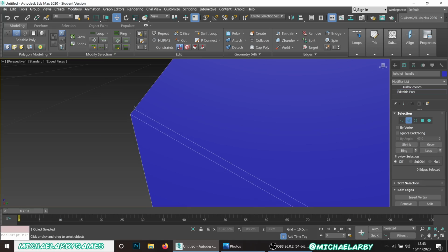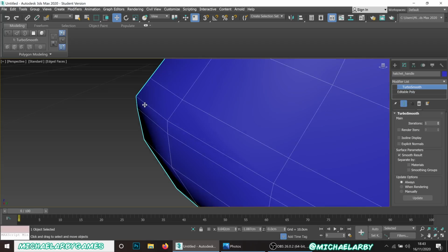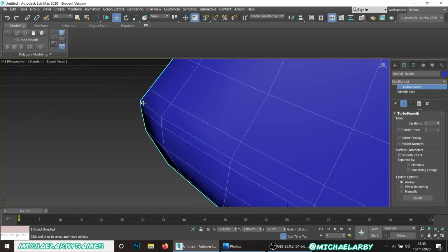Turbosmooth works by sort of averaging out the direction distance between two vertexes. If we have two that are really close together, that average between them is going to be really small, and it gives us very tight corners. So if I go here now, it just tightens up that corner a wee bit. Okay.